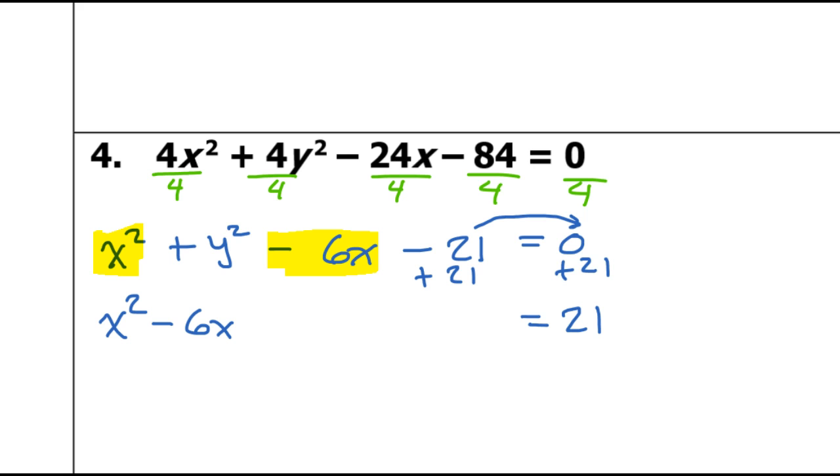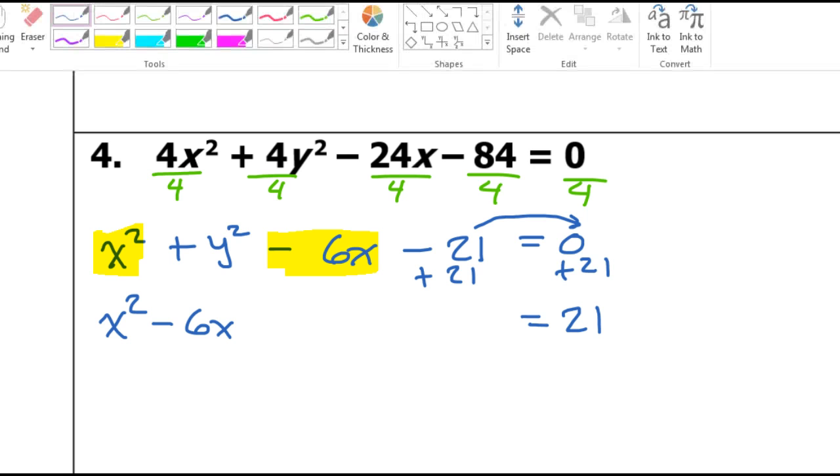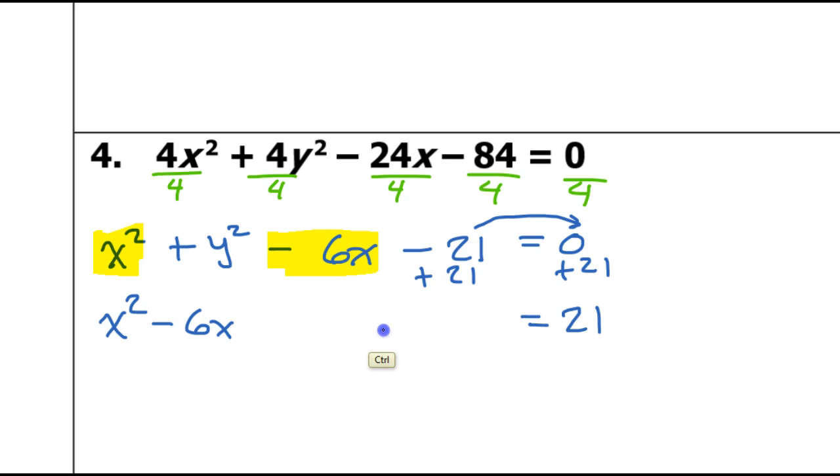Okay, but next, I'm just going to change the color a little bit. The y squared is the only thing that's left. So I'm going to have y squared sort of sitting there. I'm leaving plenty of space here because I'm going to need to complete the square, sort of fill in the blank here. I need space for that. The y squared, because there's no other term, it's just y squared, this is done. I'm not going to do anything with the y squared. Okay? But the x part, I'm going to complete the square like I did on the previous problem.